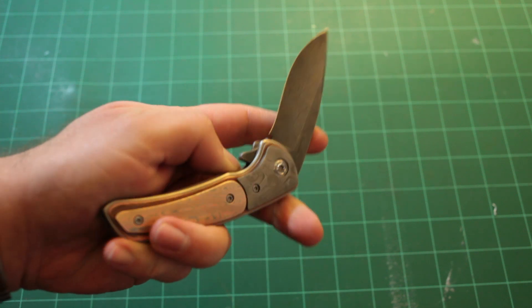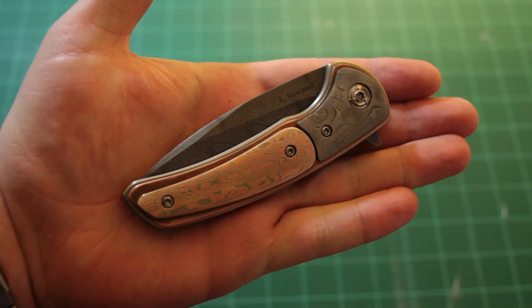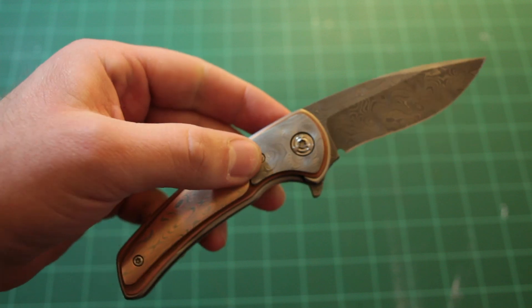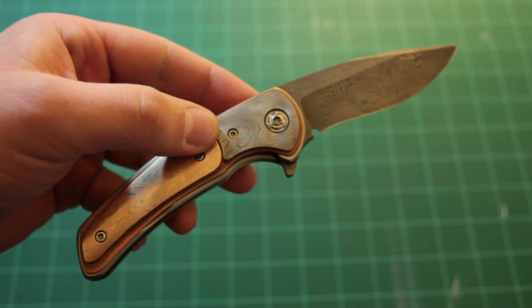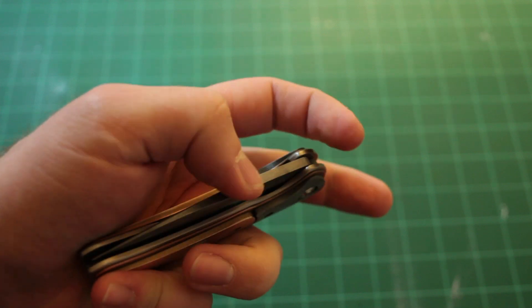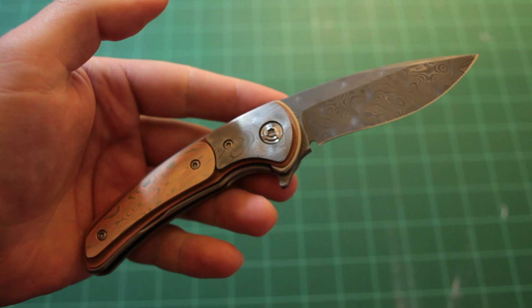Just a really nice little piece. I'm on Les's list, but this walked into my hands via a trade. Something that really intrigued me — I love the fancy materials. I like how smooth it is, and I think it's just going to be, overall, a really good carry piece.